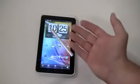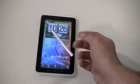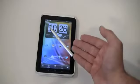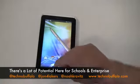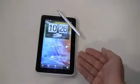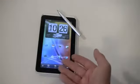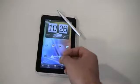They want to take notes. They want to carry this and use it for highlighting, for annotating things. You're in a meeting, you want to scribble down a note, that kind of thing. That's where this could become a more legitimate laptop replacement in a productivity environment. In a general use environment, I think it just comes down to what you want out of your tablet. And if you like HTC Sense, and you like the 7-inch form factor, this is a great device. A little bit pricey, but a great device.